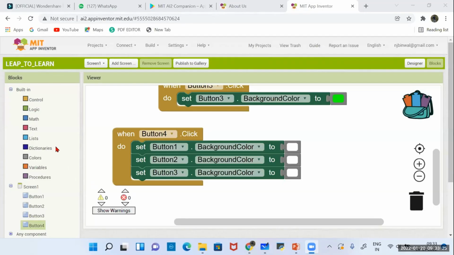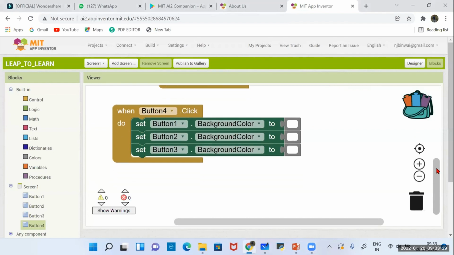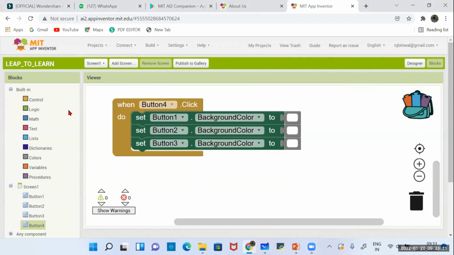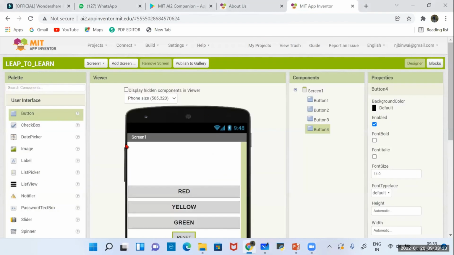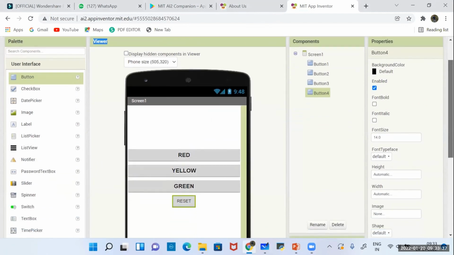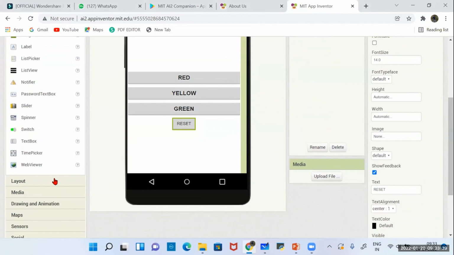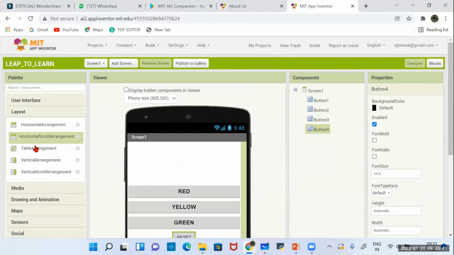Yes. So here, sir, I'll tell you where that option is that you're asking about. In the designer part, we have an option for layout. This one. Can you see the layout option? By using this layout option, you can use table arrangement, vertical arrangement. Or even when you put your cursor over the question mark, you can see more about this.